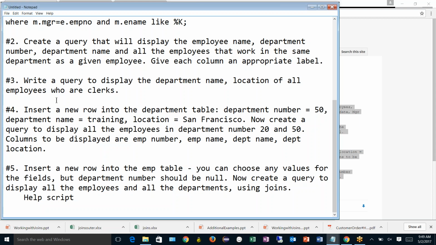The third question is to write a query to display department name and location of all employees who are clerks.